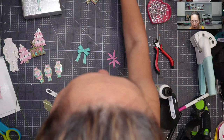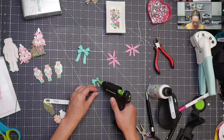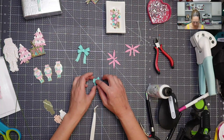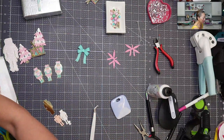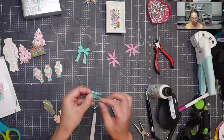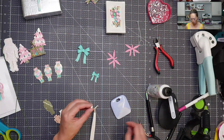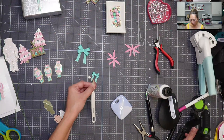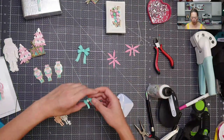Okay, so now I'm gonna grab a snowflake. Oh my gosh, this is a broken snowflake. So I'm gonna take it off. Oh my gosh. This is what happens on tutorials, right? Okay, it was a broken one. So I'm gonna try to get off the glue, just so there's not so much glue on this thing. Okay, let's see if there's another one that's not broken. All right, this one's not broken. And so I'm gonna do this one. Let's put glue on this one. This bow is a hot mess right now. Okay. So this one's a little bit broken too, but that's okay.